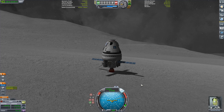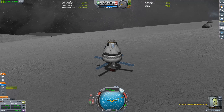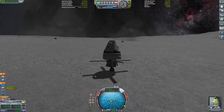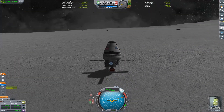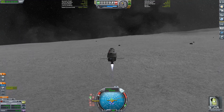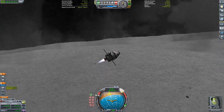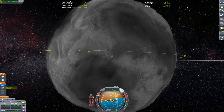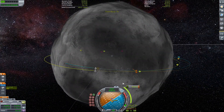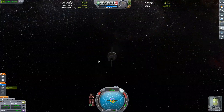I would love to do a surface EVA, but they're kind of bouncing along and there is a giant parachute on the right blocking our door. So our Kerbal is just going to sit here and enjoy his life in the command pod and get ready for the mission back to Kerbin. Going back up into the sky now. I took off a little late so I have to fly very flat to try and catch up with my craft, then make a maneuver node to get a rendezvous set up.